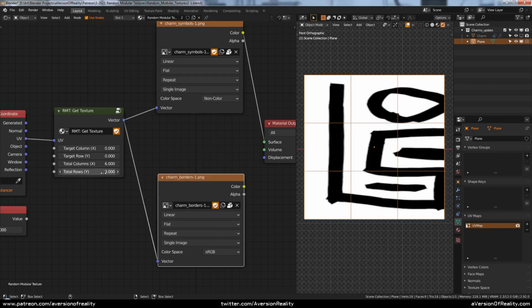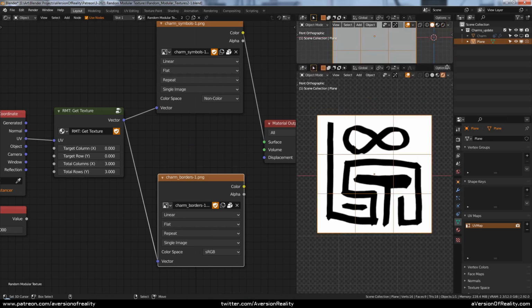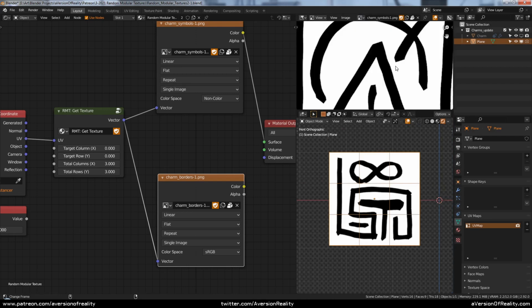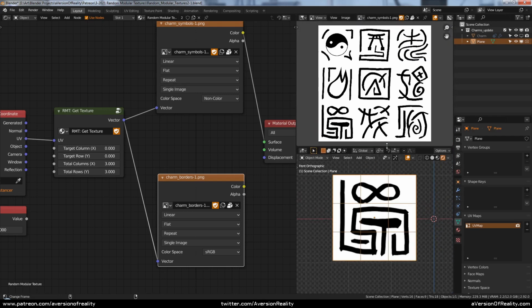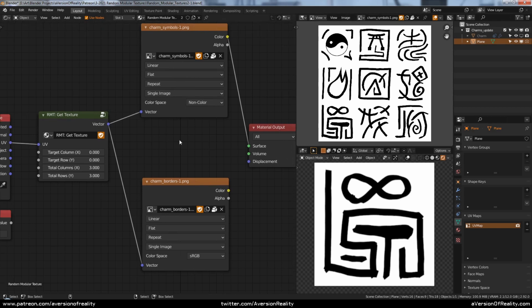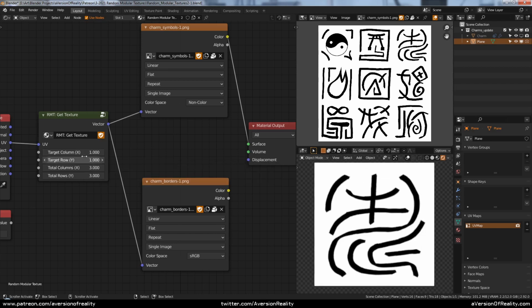Let's go back to our 3 by 3, and I'm going to open up the image editor so that we can keep track of what's going on as we navigate over this texture. So currently we are on the first symbol, which we could call x1, y1, and then this would be x2, y1, and x3, y1. But since it's coordinates, we actually start at 0, and our number here says 0. So this is 0, this is 1, and this is 2, and that's kind of confusing. I'd much rather things be human readable. So let's put 1 into this group, and now we're up there.